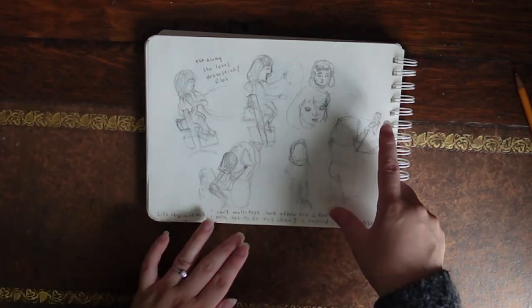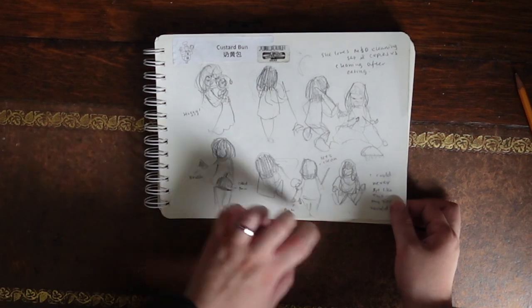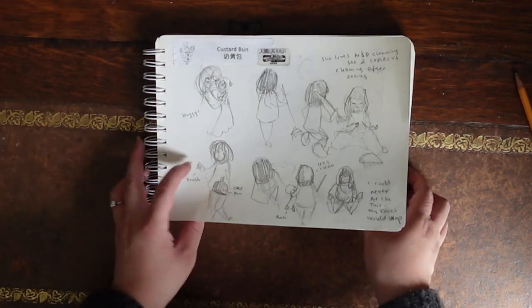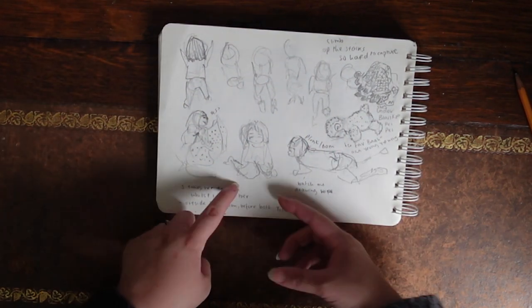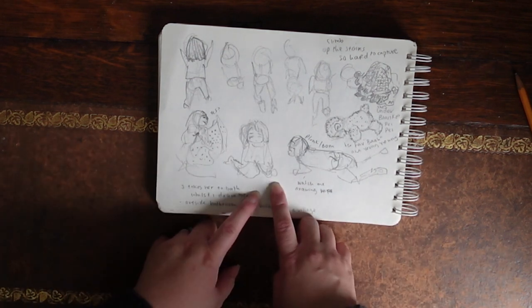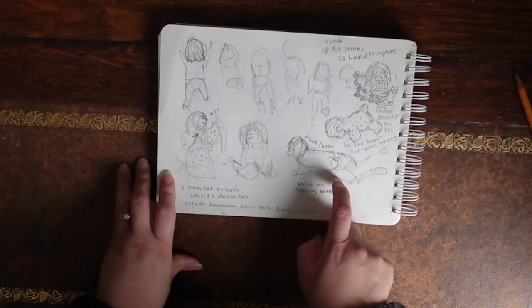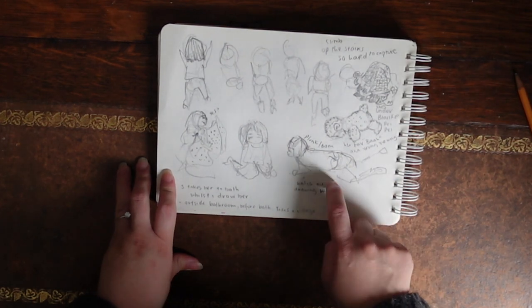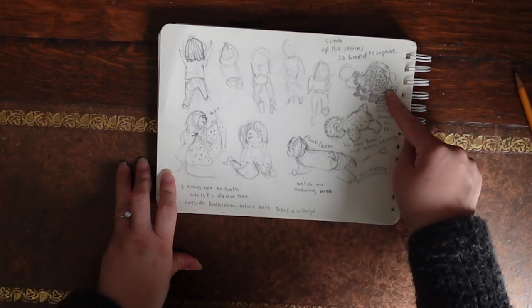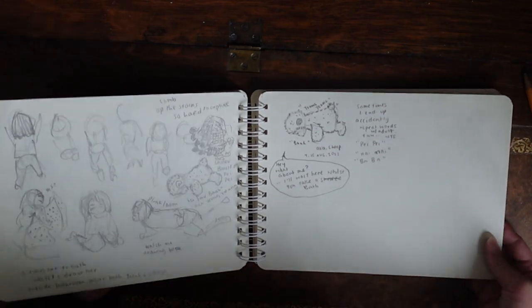She was eating over here, and she started to clean — after we eat we kind of clean together, dust and brush. But as you can tell, a lot of scribbles and unfinished drawings. This is when she was going up the stairs; she sits down with her knees bent on the floor — I'm like, how are you kneeling like that? My knees would snap! This is where she saw me drawing her, so she literally plonked herself and just stared at me drawing her — very difficult to capture. She's under the blanket here with her favorite toy, aka 'Yang Yang,' aka little sheep.